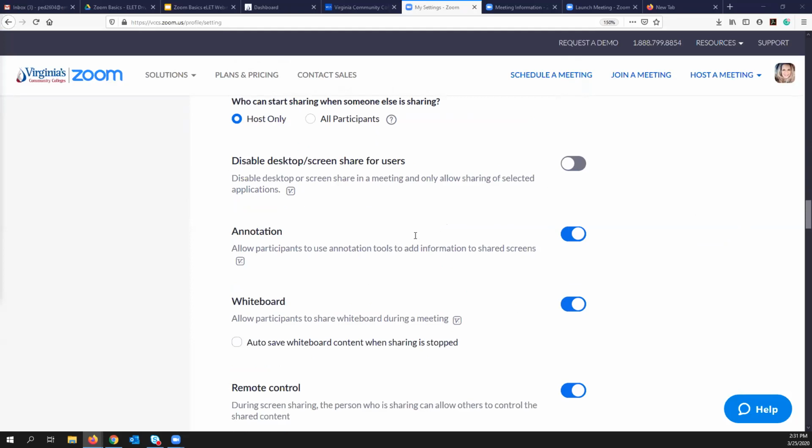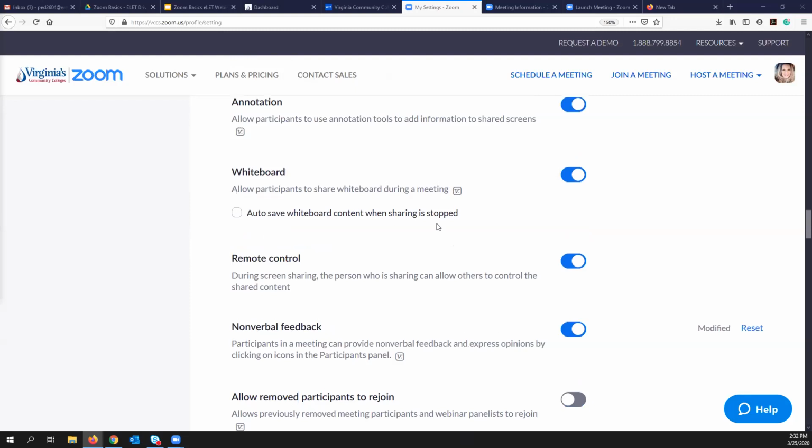Annotation, so this is for, if you click on the V, it's again just giving you a little information on the fact that it only works with certain clients. And then a whiteboard, so if you wanted to draw or whatever, but you just have to remember, unless you have a touchscreen computer, drawing with a mouse is not always so easy, but you can also use text.